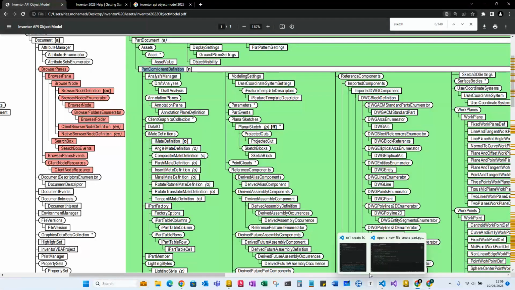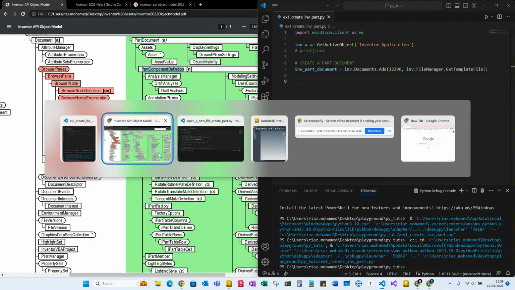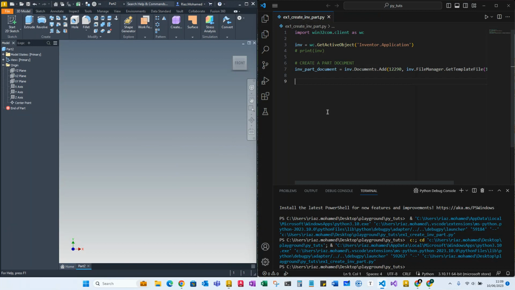Okay, that's fine. So part component definition. So we are creating, set a reference to the part component definition.